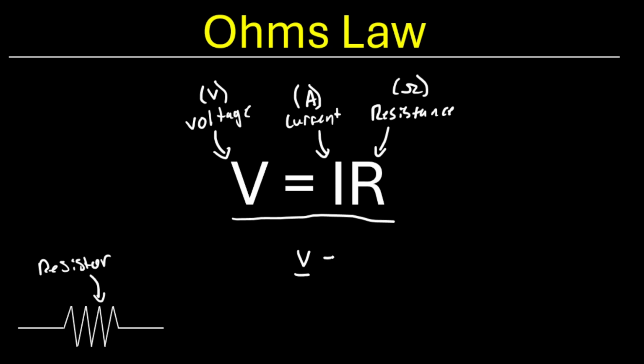So, assuming that we have a constant voltage, and we increase the resistance, the current will decrease. Now, if we, again, constant voltage, decrease the resistance, the current will increase. So resistance and current are inversely related, which makes sense. As we apply more resistance and restrict the flow of current more, the current's going to decrease. And if we decrease the resistance and lessen the restriction, the current will increase.